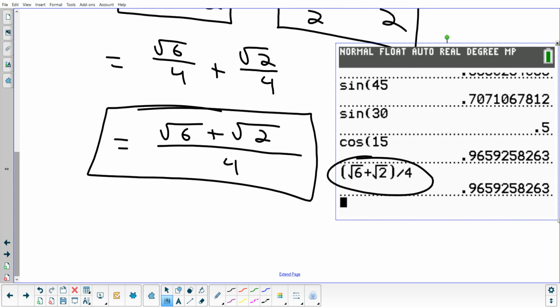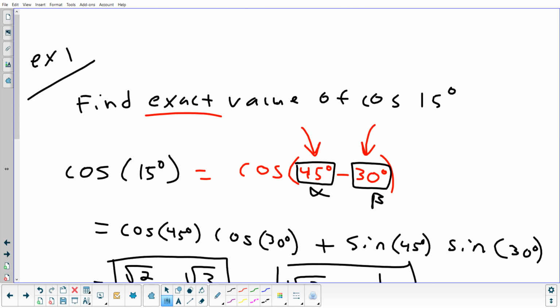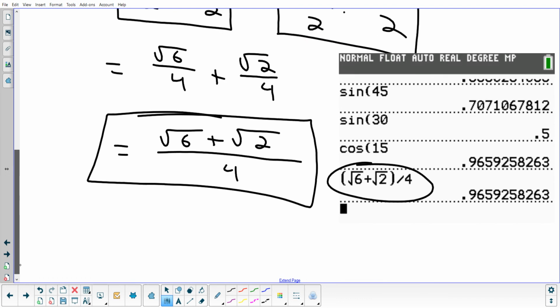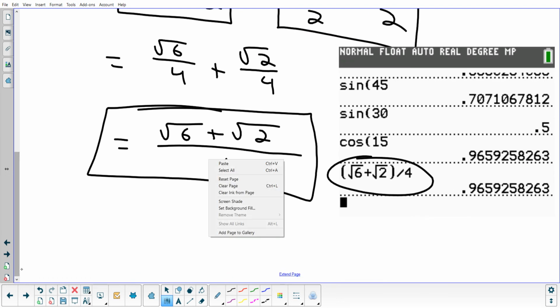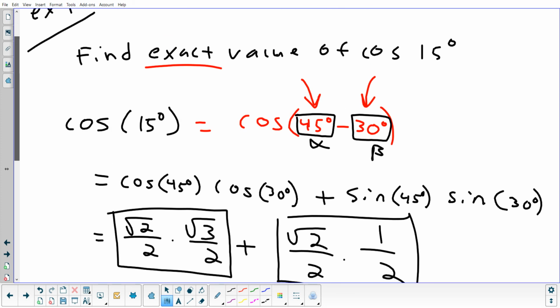So now, let's say you had to split up something. Like here, you were trying to find two numbers that subtract to give you something else. Technically, you could now use 15 as one of these numbers. But the problem with that is you'd have to remember this answer. So we generally don't go back to using a 15 in here or a 15 over here because it's hard to remember what that answer is. We generally stick to the 30s and 45s. Questions on that?